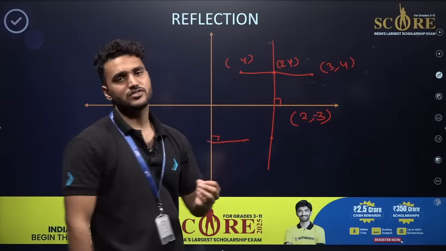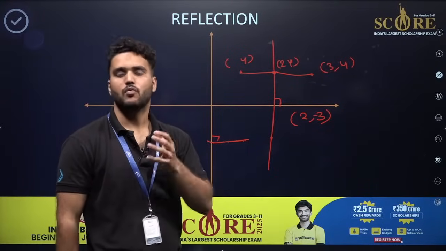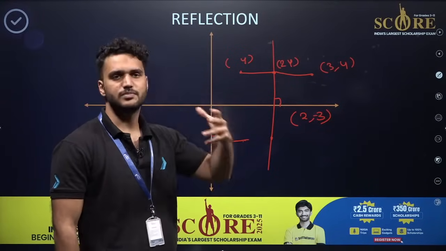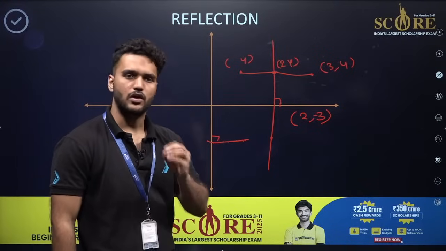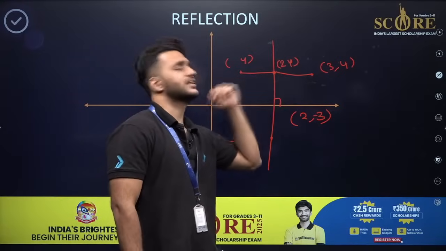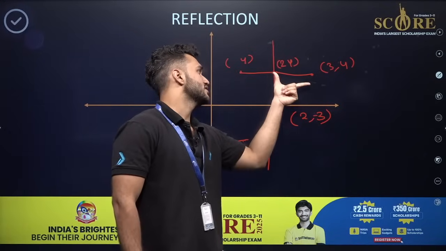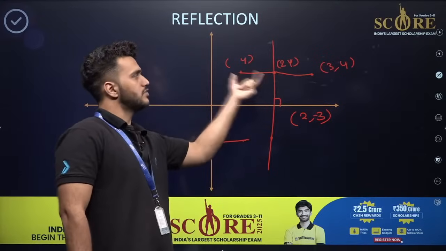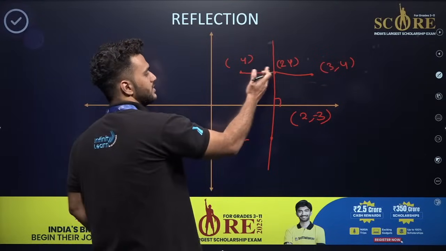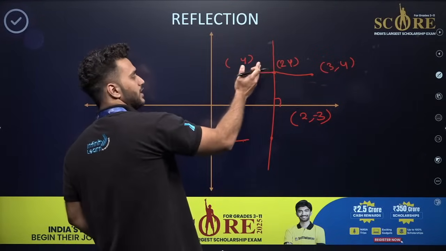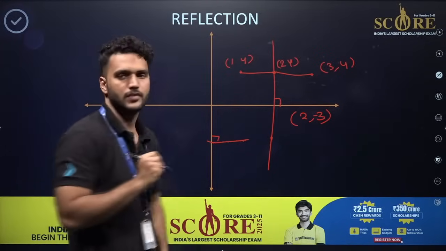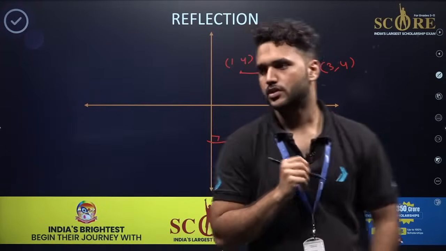Now, as you said, sir, in the mirror image, what do you get? Sir, the distance between image and mirror is equal to the distance between object and mirror. So, if object and mirror have a distance of 1, then image and mirror will also have a distance of 1. So, how to get one distance from here? Sir, we have 2, that 2 will become 1. This is the image. Okay.